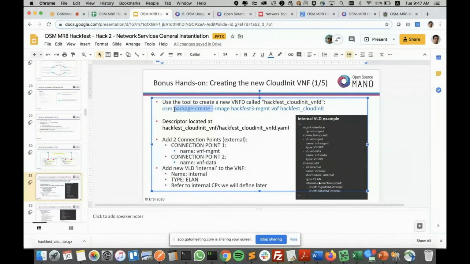This is the new version of the old DevOps tool called Generate Descriptor. Maybe some of you heard of it. And this is documented in the VNF onboarding task force documentation.